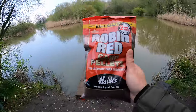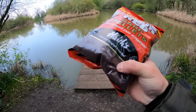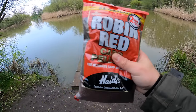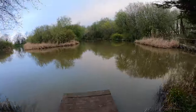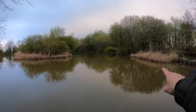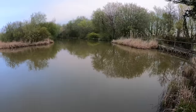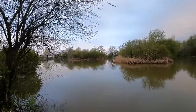I've been told that robin red pellets do really well here, so I've got some two-mills to go on the method feeders. I have a feeling robin reds have got quite a high oil concentration, so whether they sit on the method feeder right I don't know, but I've brought some ground bait just in case. I'm going to get them soaking so they get nice and sticky. I'll probably have one rod maybe three foot off this island and another rod over to the bridge. I'll need to fish with a tight drag on the bait runners.